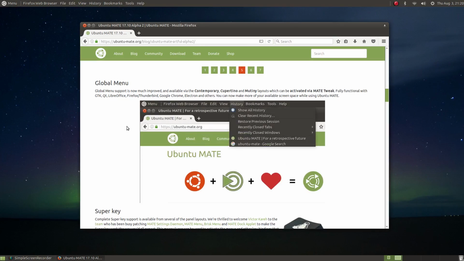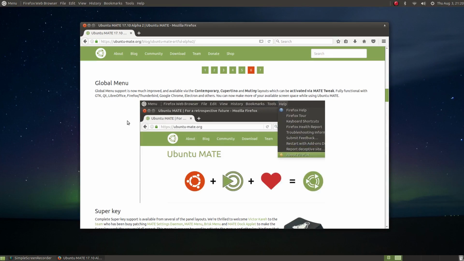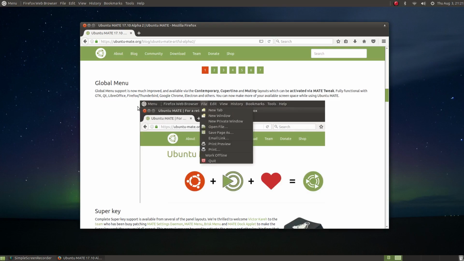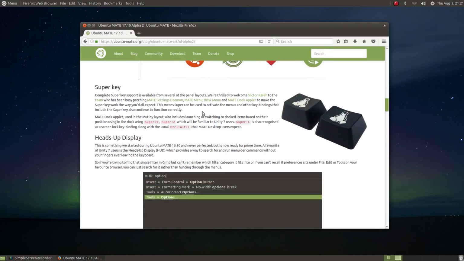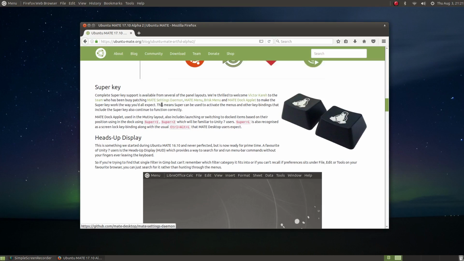So then I tried to implement them in GNOME and KDE, and you can implement them, but they don't quite work as smooth or as well as in, say, Unity. These, on the other hand, work pretty good. They have added super key support for most all of the programs, including Brisk Menu.